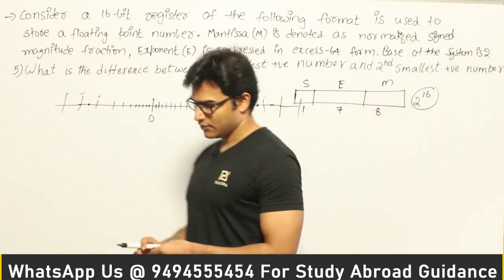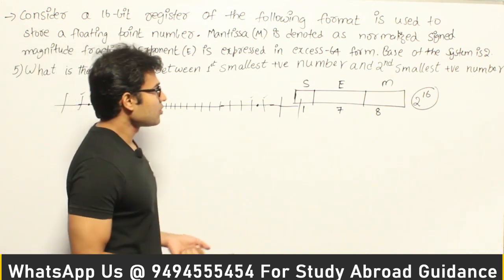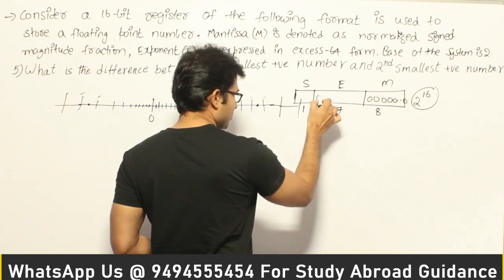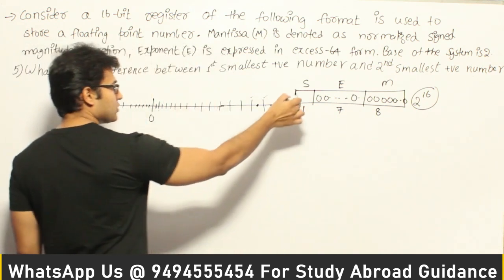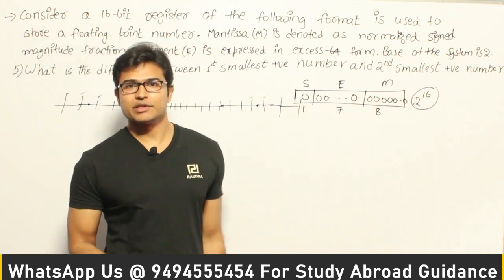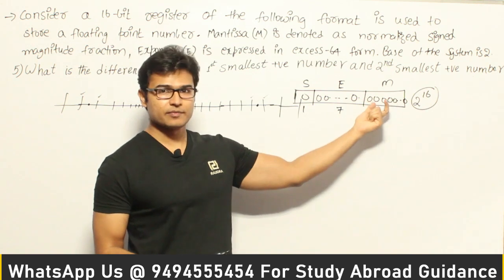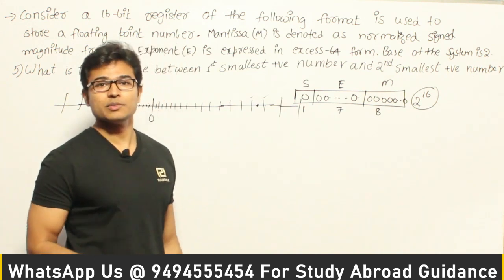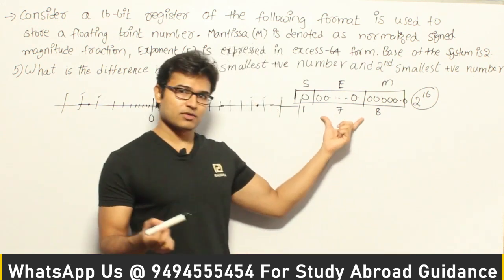Now let's try to find out the difference between the first smallest and second smallest number. Now what is this first smallest number? In order to get the smallest number, you have to put the mantissa as all 8 zeros and also the exponent as all 7 zeros. If you are going to do that, then what will be our number? Since it is a positive number, I am going to put zero. One interesting thing is, even if I put all zeros in implicit representation or in explicit representation, there is no way you can put all zeros anyway in the mantissa. There has to be at least one 1. Now in implicit representation, even if I put all zeros, the number is not going to be 0. Therefore there is no representation for 0 in whatever we have discussed till now.